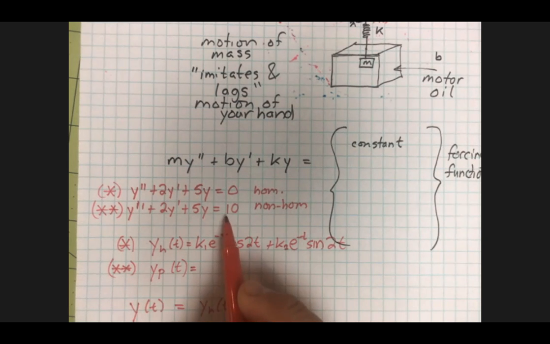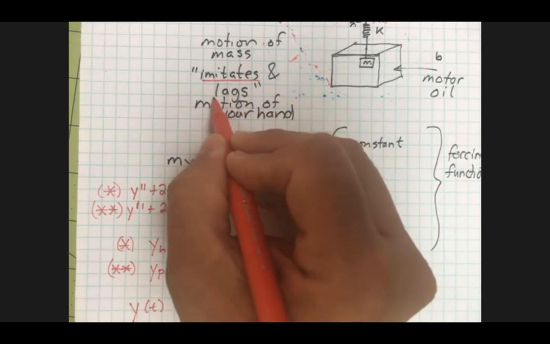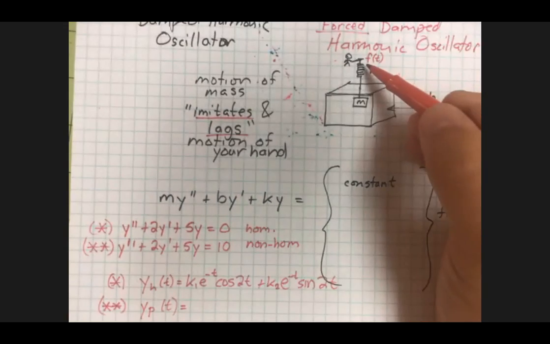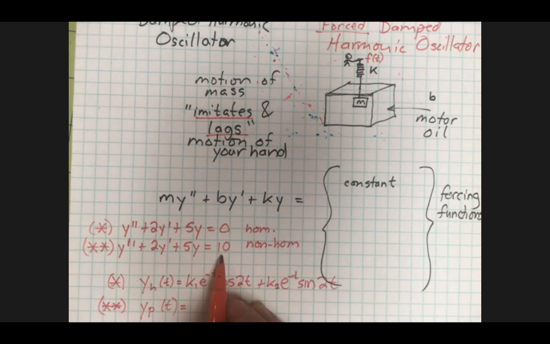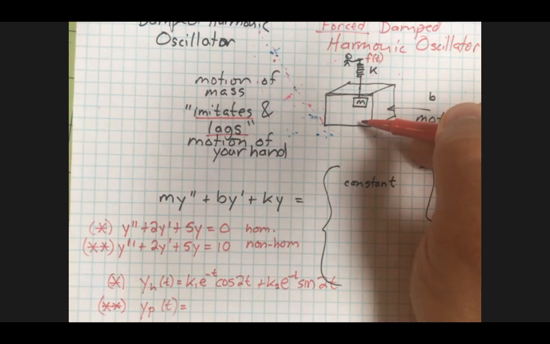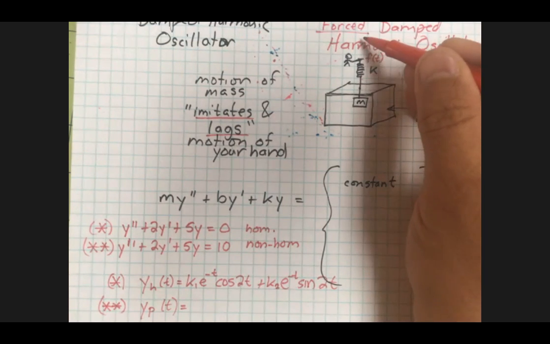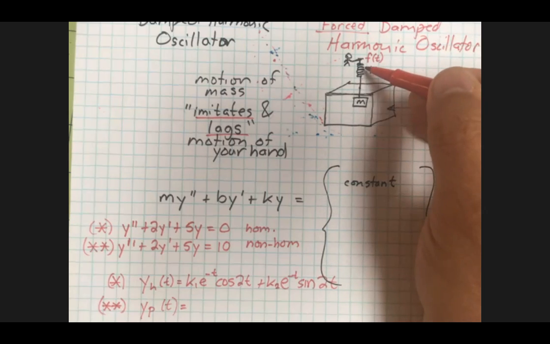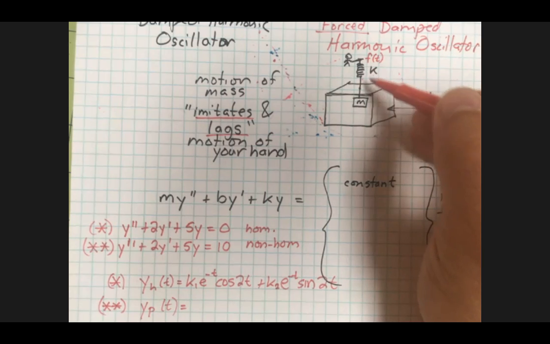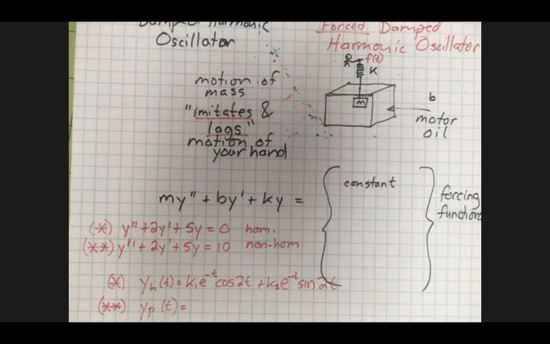But now let's think about logically what the solution yp could be. And I get this imitates and lags idea coming back to help me. This is the driving force. In my bucket example up here, it's as if I just smashed my hand down or smashed my hand up, just drove the system with a constant force. Well, how's the mass going to respond? If I'm pushing down with a constant force, the mass will go down constantly, eventually constantly, until it reaches the bottom of the tank. Let's say we got a very large tank. Or if I raise my hand up constantly, the mass will take a second to realize it because the spring's got to recover, but the mass will start to rise up. It could be the speed at which my hand moves is faster than the speed at which the mass moves. That's a possibility, right? Because the oil is slowing it down.